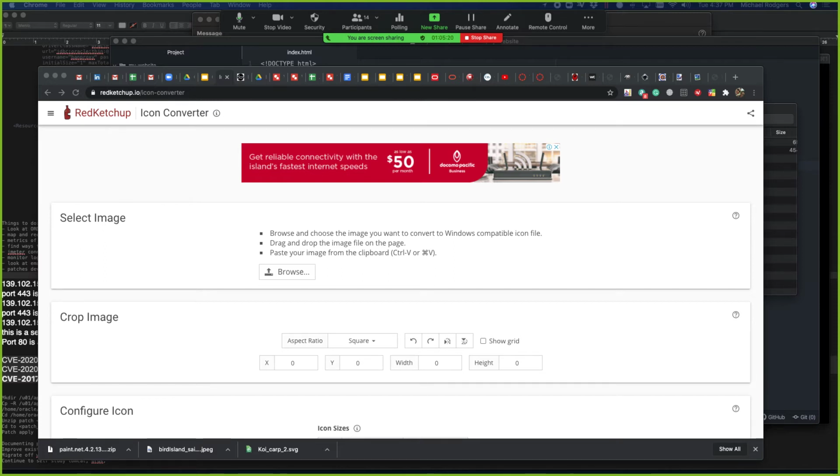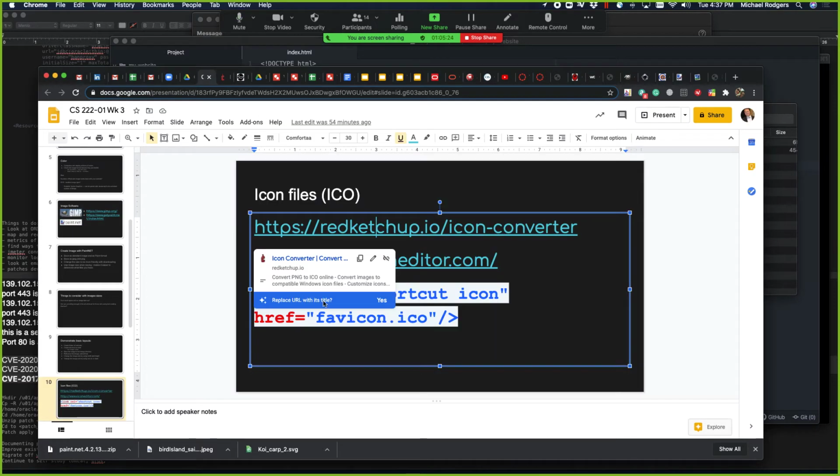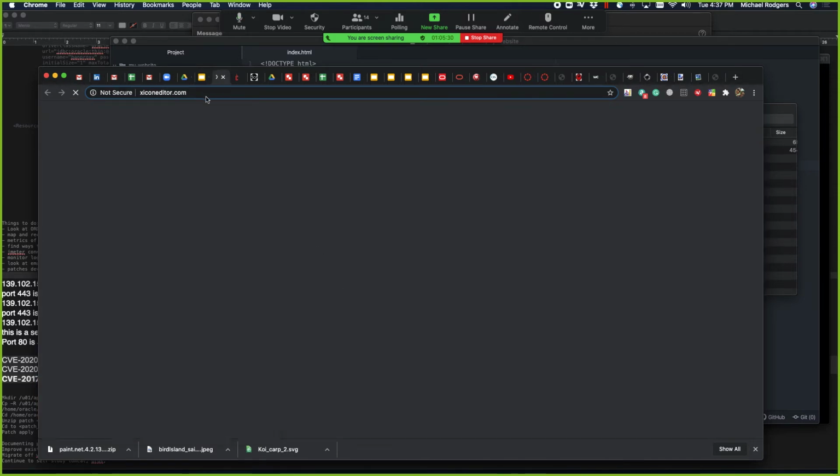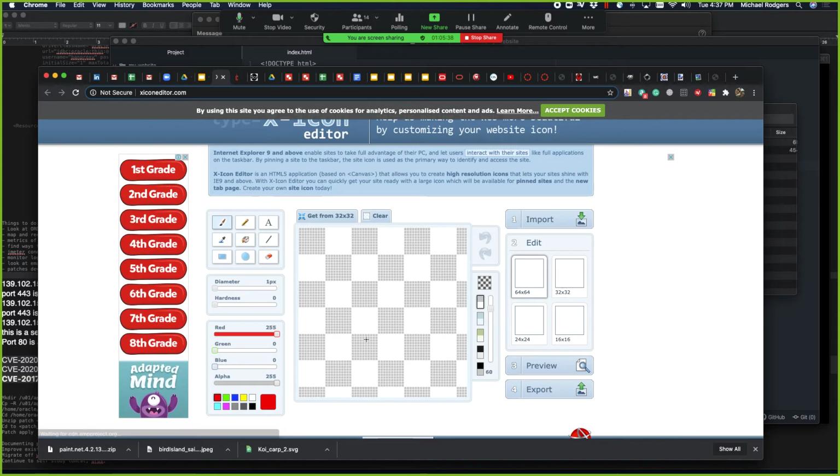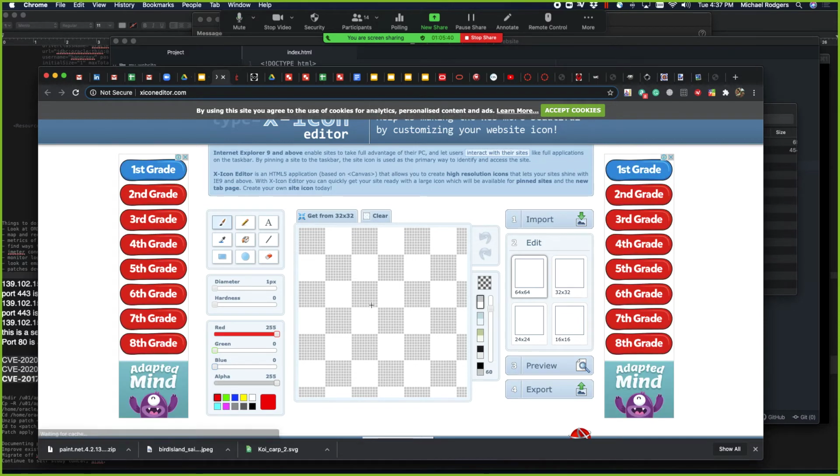All right. So this is one of the mini icon converters. There's another one here called Icon Editor. And if you happen to find others, please post them. Now this one here allows you to create the icon and then download it, right?